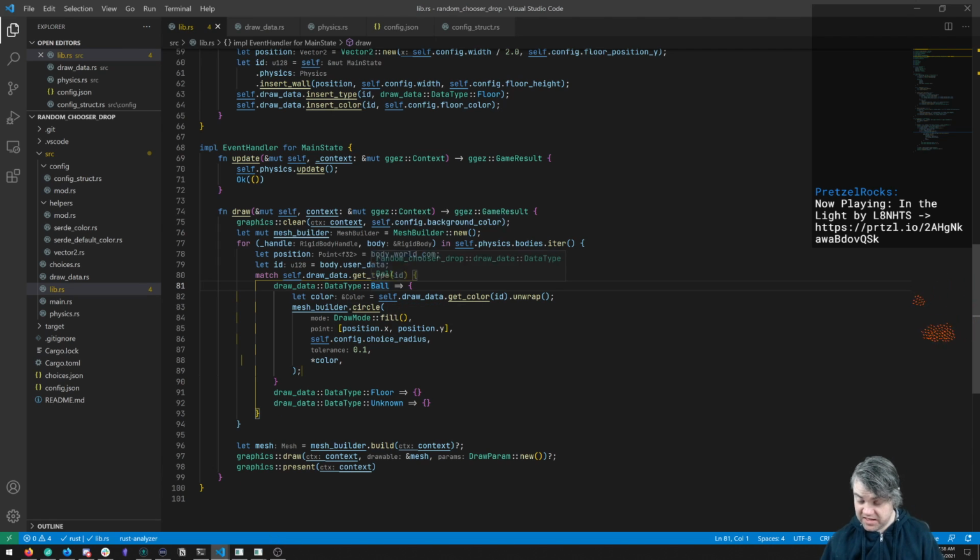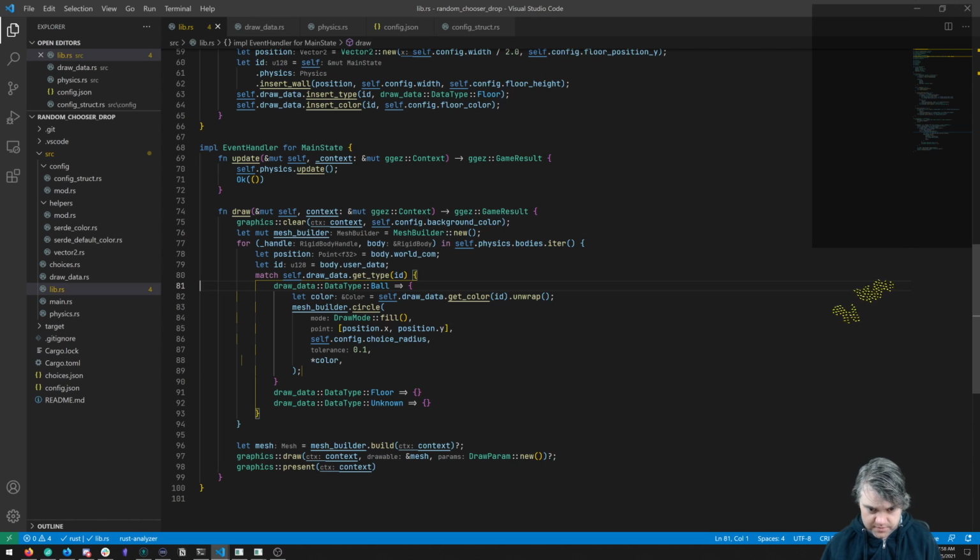So now if it's a ball, then we get the color out, and then we draw this circle here, and that's fine. If it's a floor, then we get the color out.